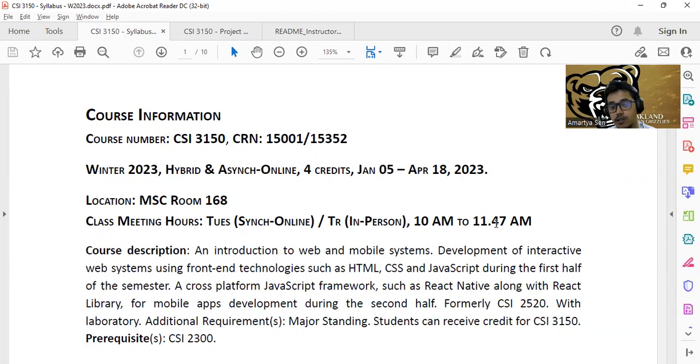The only exception to this meeting time, as I have already mentioned through the announcement, is going to be during the first three class dates, that is today, Thursday, and then the next upcoming week, Tuesday and Thursday, till I'm back in town again. After that, from the week of the MLK holiday, we are going to follow the schedule specified in the syllabus. So every Tuesday we're going to have synchronous online classes, and then every Thursday we are going to have in-person classes from 10 a.m.